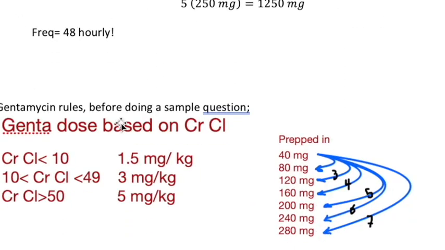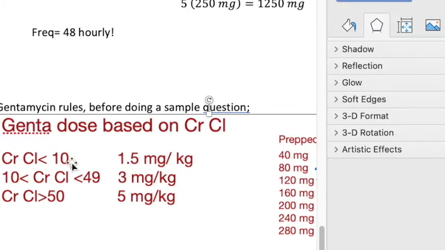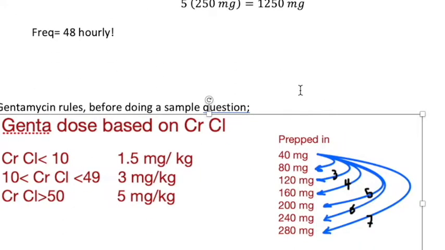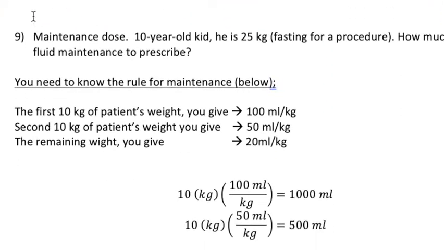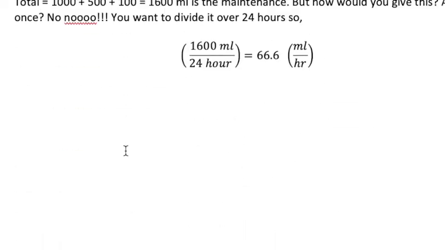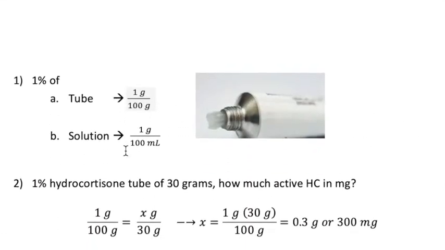Then we're going to learn the same thing about gentamicin because they're a little bit tricky. There you go. And then we're going to finish it off with question 9, where we're going to learn about some maintenance doses. For example, if you want to give fluids to some kid, how do you give maintenance? What are the rules? Okay. All right, let's go through that.